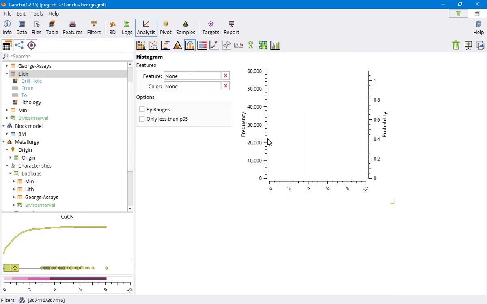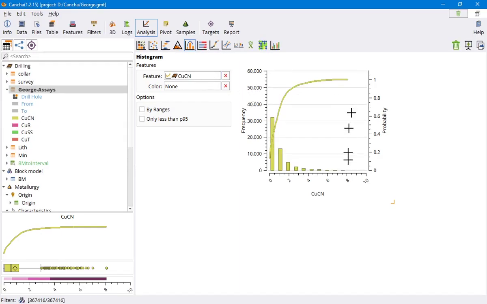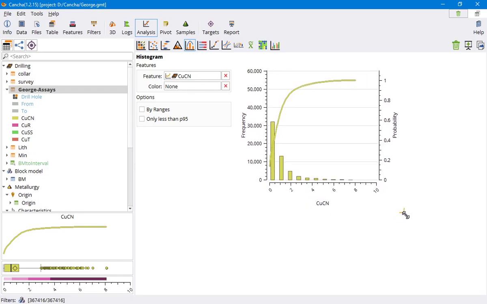So this next one here is a histogram of distribution plots. This is basically kind of like what you've got down here in the left-hand corner for the different things. So, let's go back again to this assays, for example. We put copper cyanide soluble on here. You can see here that it gives you two things. It gives you a cumulative one here on the right, so this is a cumulative probability curve. And then on the left, you've got this frequency histogram, okay?